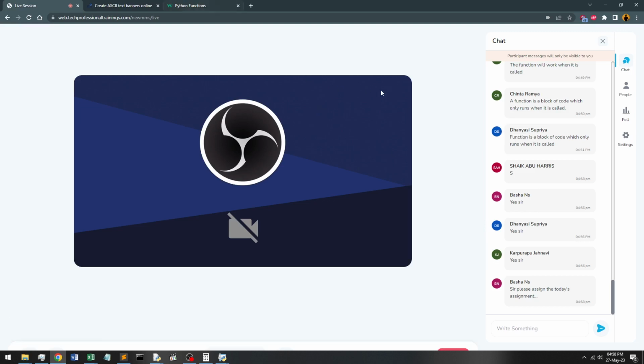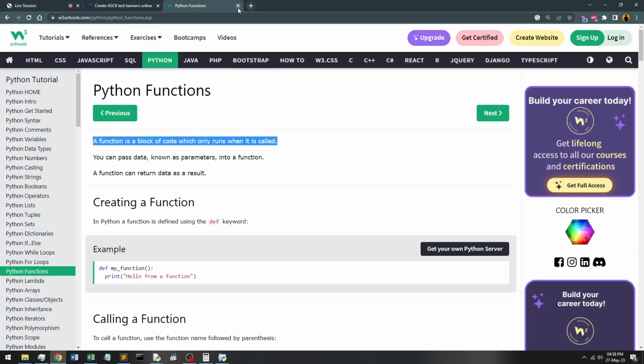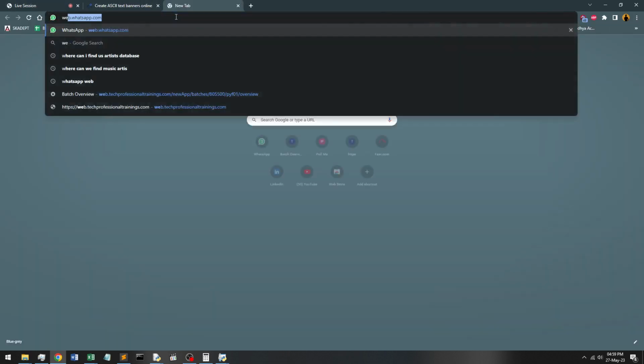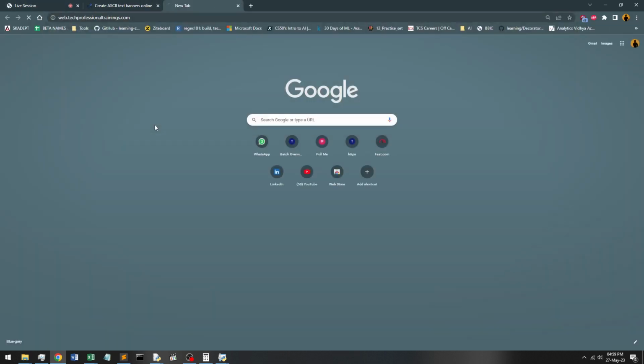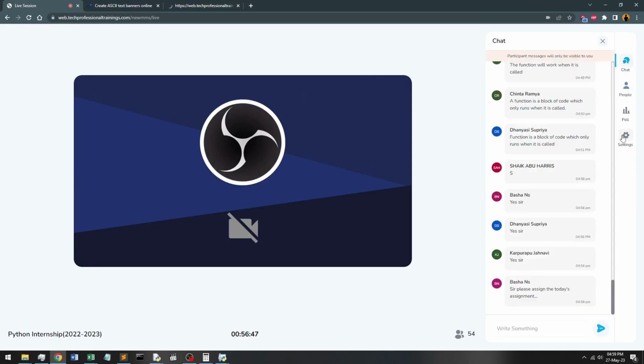Okay, participants, have you got an idea? Have you understood? So today's assignment is to add a function definition and attach your file.